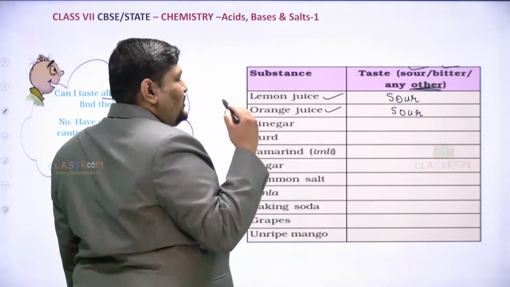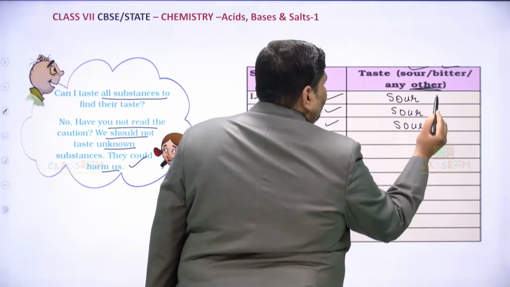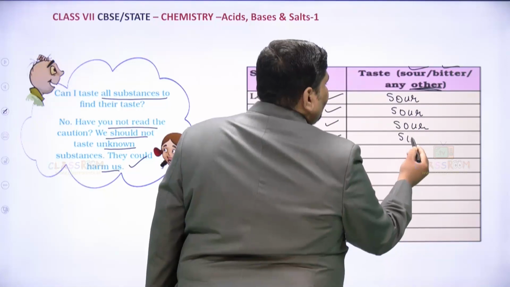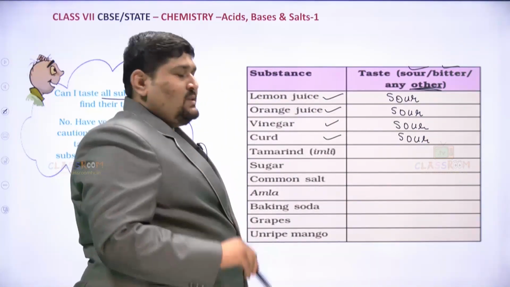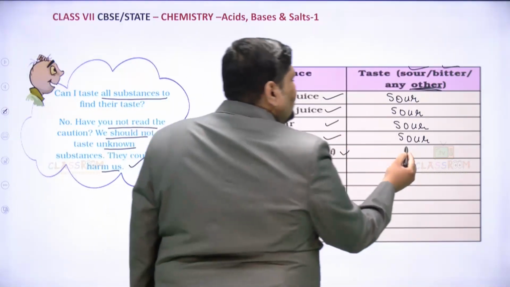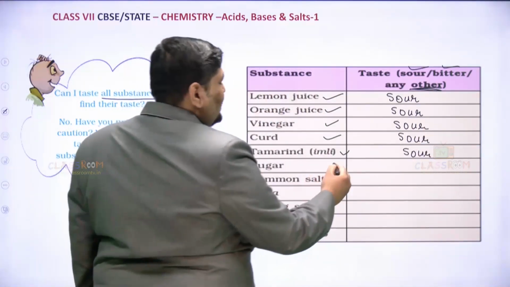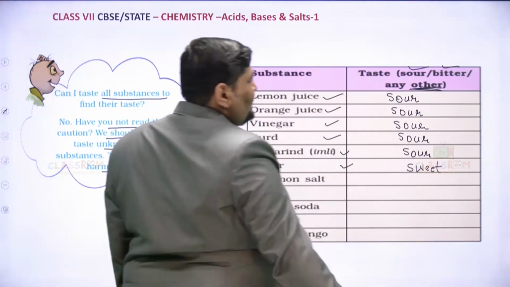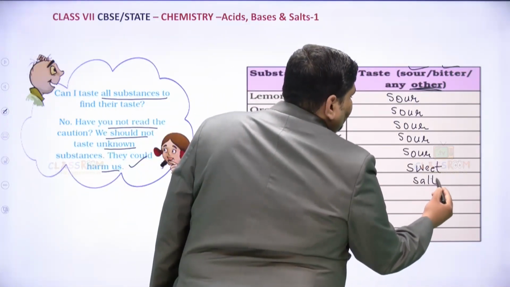Now you should give the answers. Vinegar, yes, even vinegar is sour in taste. Then what about curd? We discussed curd also. Even curd is sour in taste. Then coming to tamarind, which we call imli in Hindi, even it is sour in taste. What about sugar? Yes, sugar is sweet. Common salt is salty.